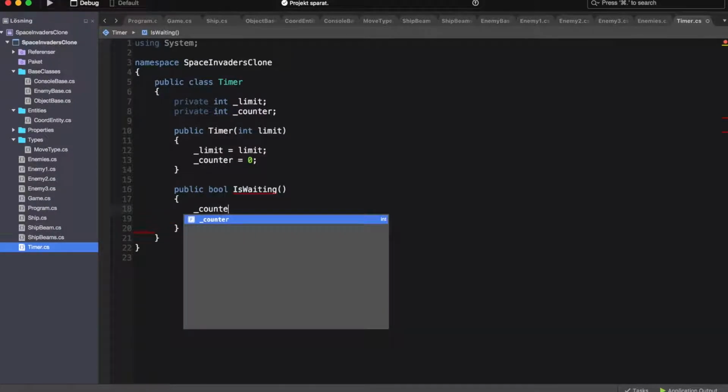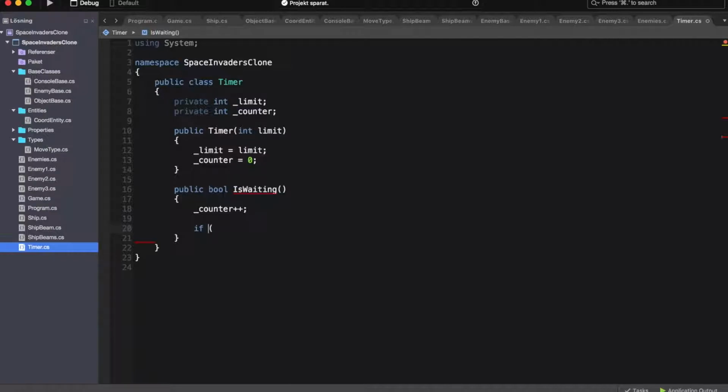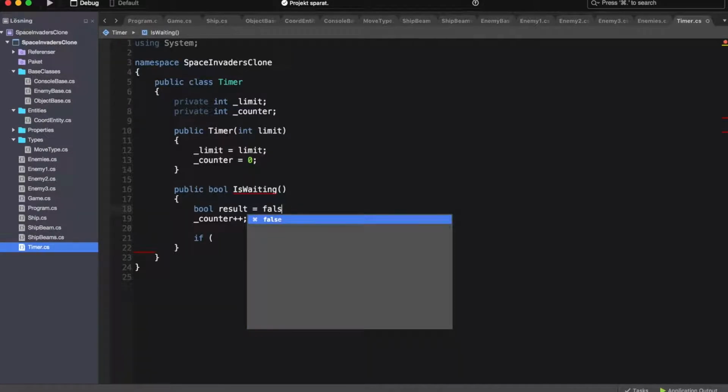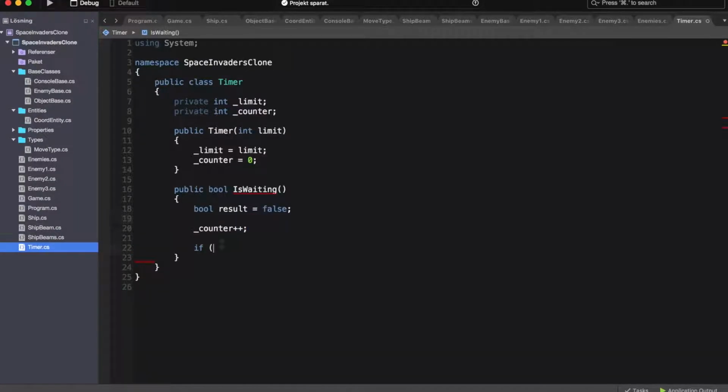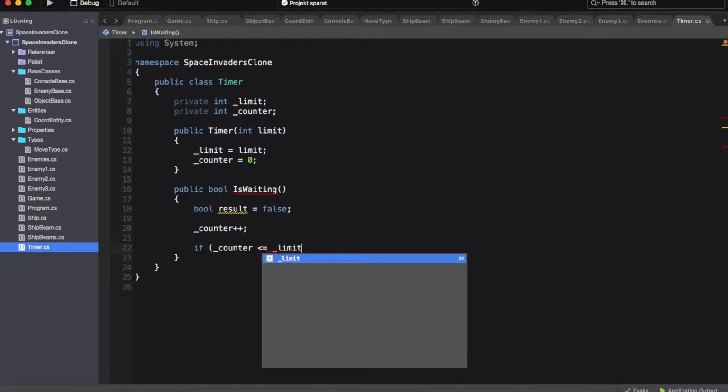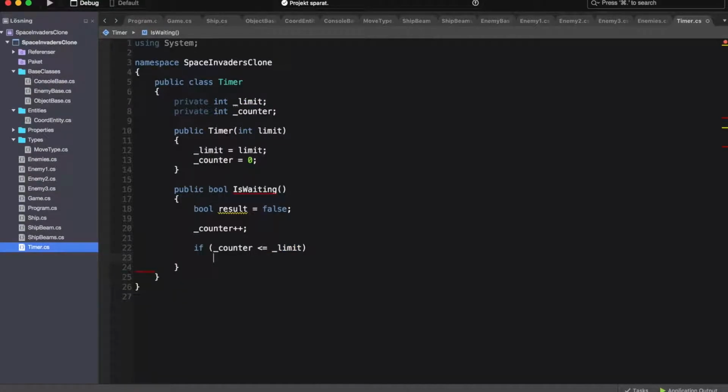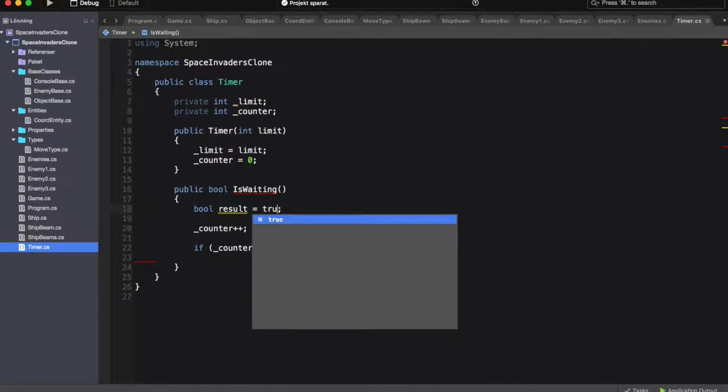Okay. In this isWaiting we increase the counter and then compare the counter variable. We need a bool result first. Bool result false. If counter is still less than or equal to the limit, then, no, other way around, isn't it? Let's set this to true.